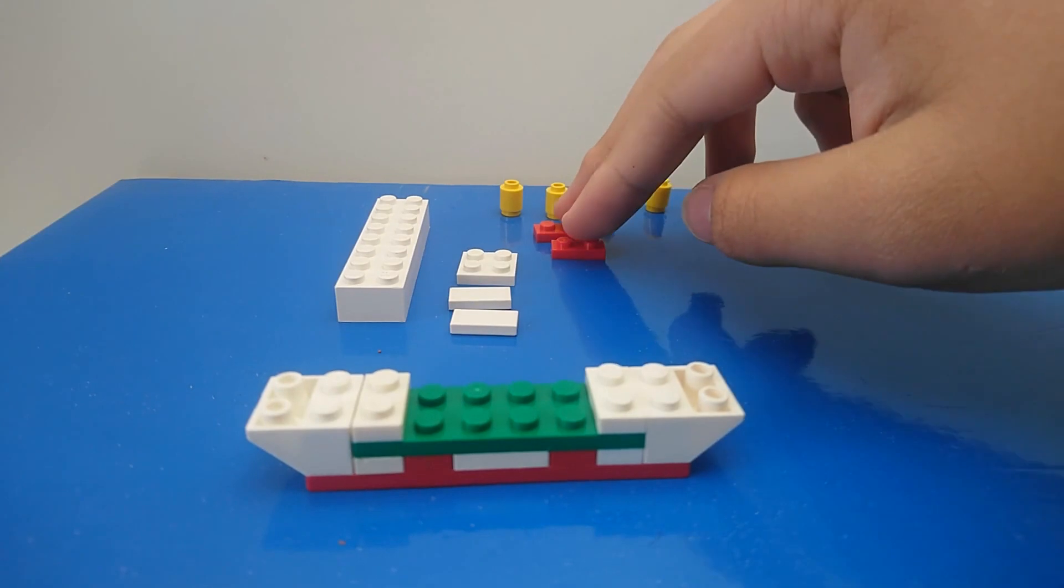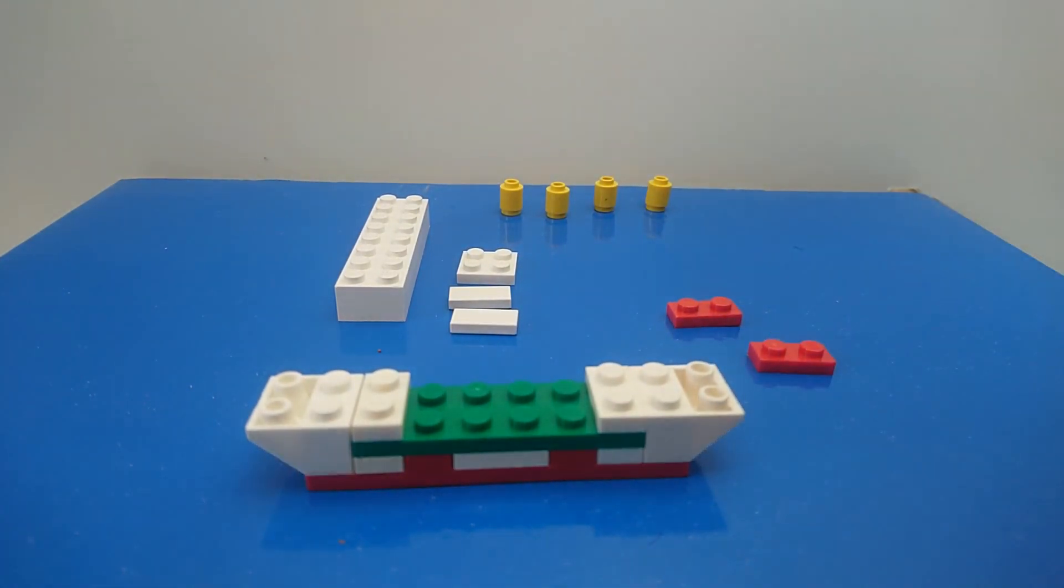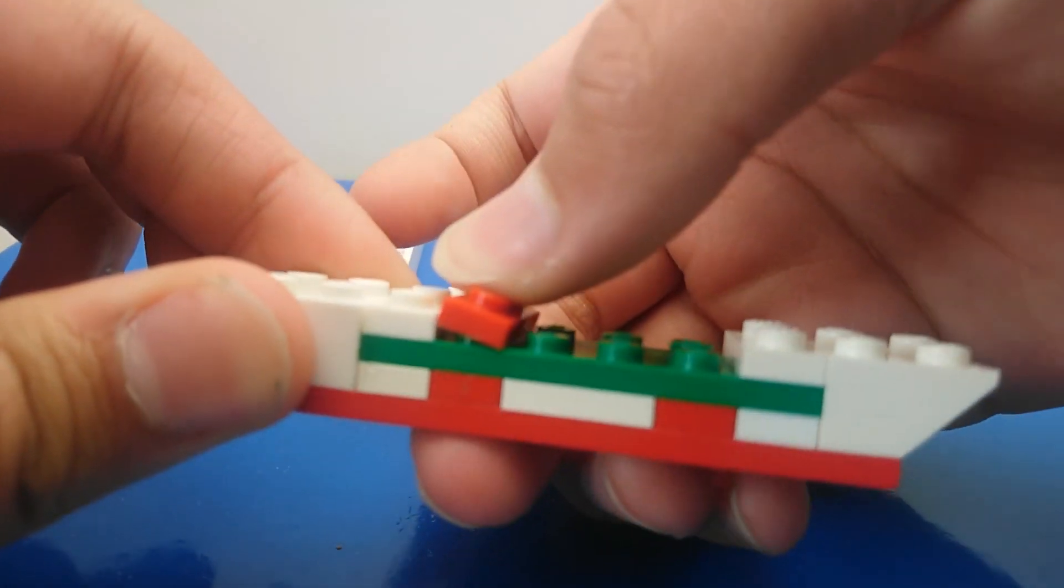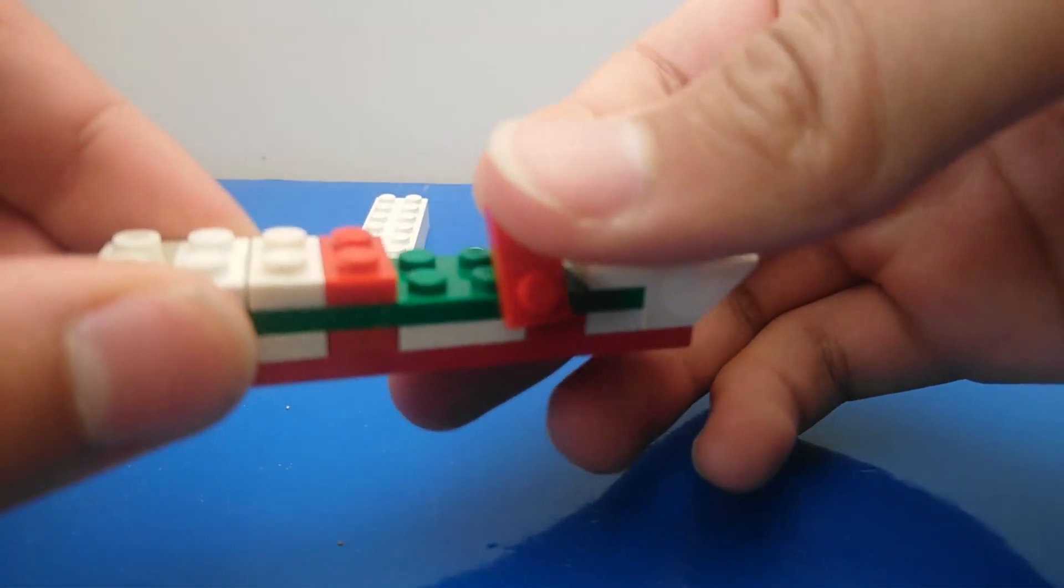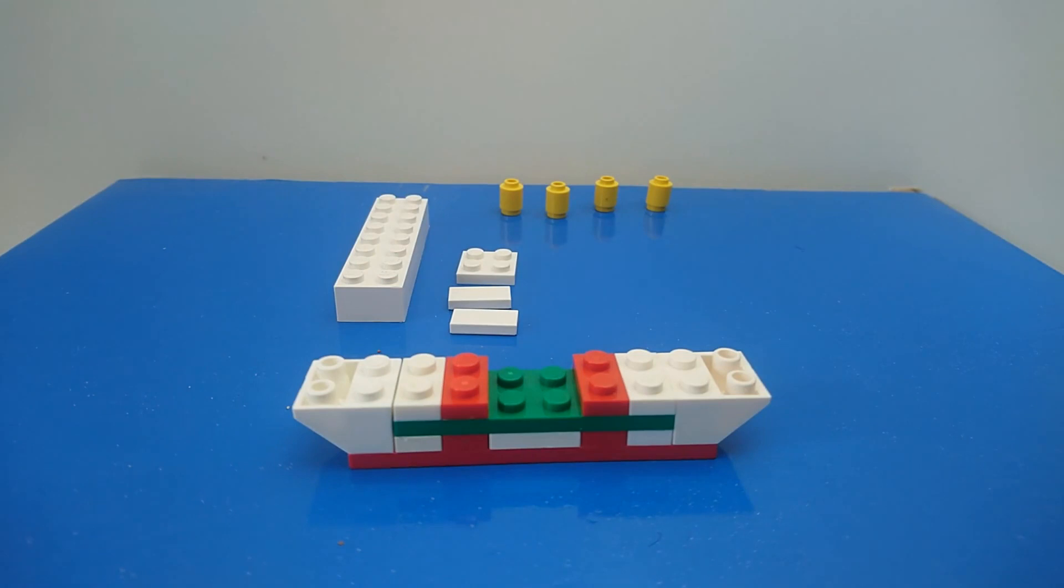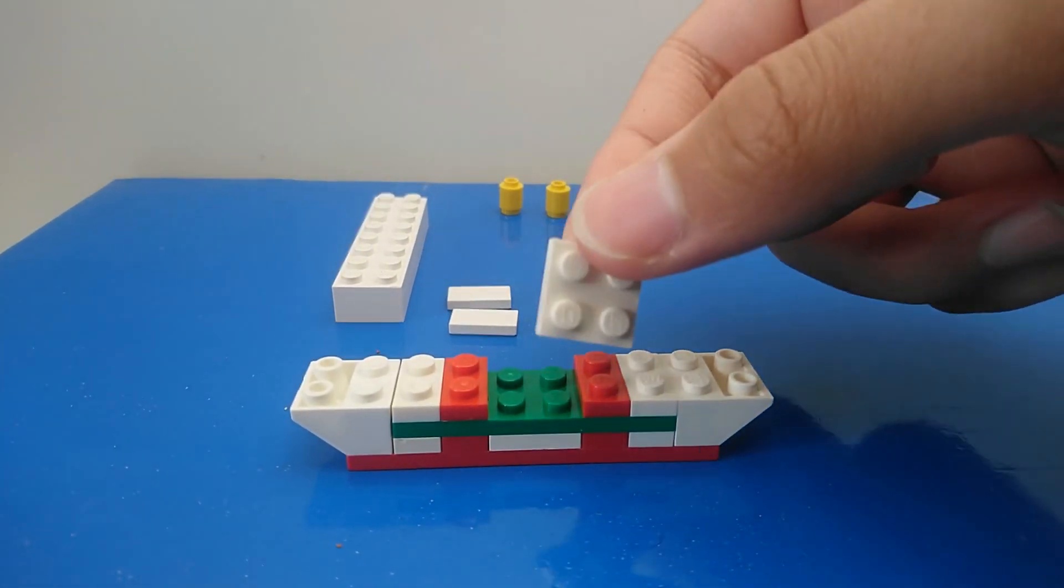Next is to take our other two of our 2x2 red plates and we're going to finish off the crosses by putting them above the previous one like that, and take the other one and place it at the end like that. And then to fill in the gap, take your remaining 2x2 white plate and place that in the middle.